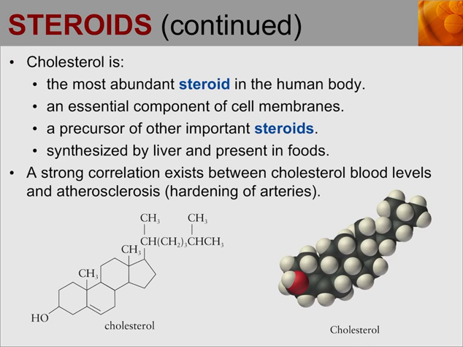So again, this has an alcohol group, a couple of methyl groups, a double bond here, an alkene, and then we've got this long carbon chain at the top with a couple of branches coming off. So this is definitely a steroid because of the ring system that exists, but what makes it different from other steroids are all of those different groups that are bonded to it.